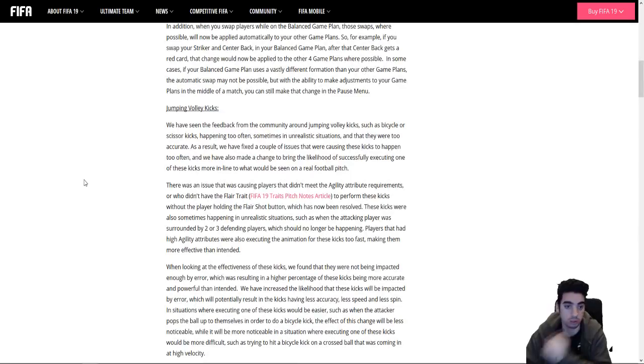Jumping volley kicks. We have seen the feedback from the community around jumping volley kicks, such as bicycle kicks or scissor kicks. You shouldn't have waited for community feedback for that, because it was really obvious that it was broken before you released the game. Happening too often, sometimes in unrealistic situations, and they were too accurate. As a result, we have fixed a couple of issues that were causing these kicks to happen too often. And we also made a change to bring the likelihood of successfully executing one of these kicks more in line to what would be seen on the real football pitch.